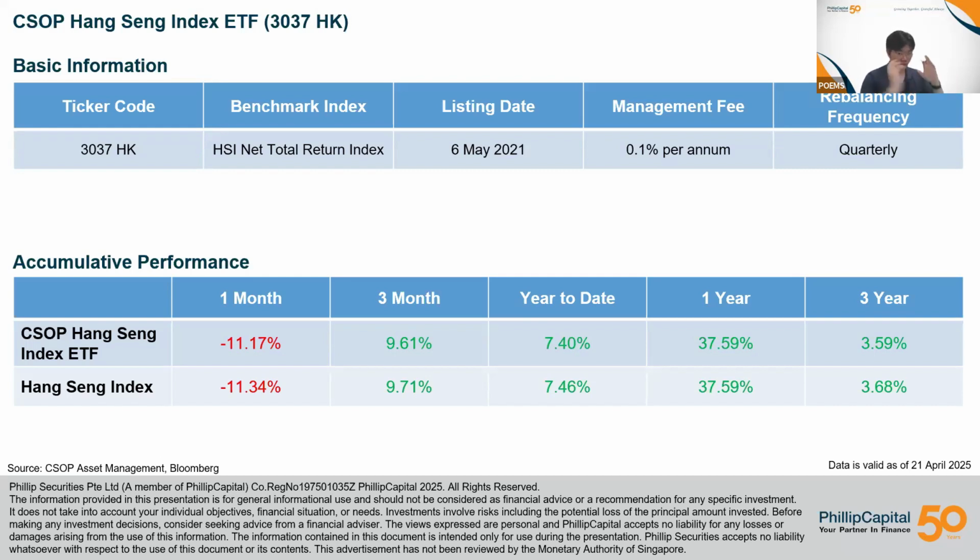So although the Hang Seng Tech has the spotlight, the broader market has actually been slowly, silently climbing in the background. So if you've noticed, there's a 1 month dip. Okay, it's not all green. So there's a 1 month dip in the performance. So this could also be attributed to some market consolidation after a rally. Good for us, and might actually present a better entry point as well. Okay, with a lower downside potential. So if you are looking more into broad China Hong Kong exposure with a lower volatility and moving towards a strong recovery theme, you definitely can consider this 3037.